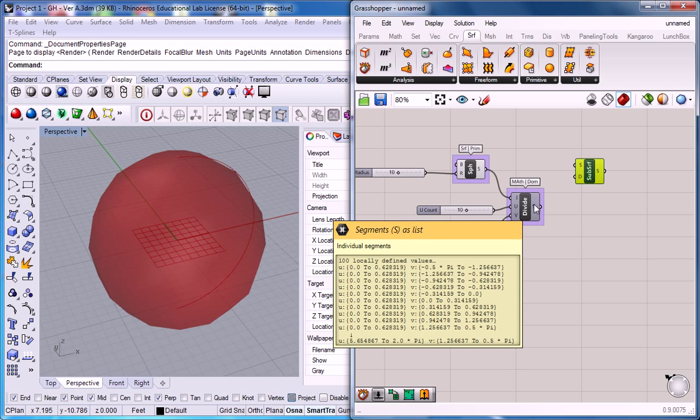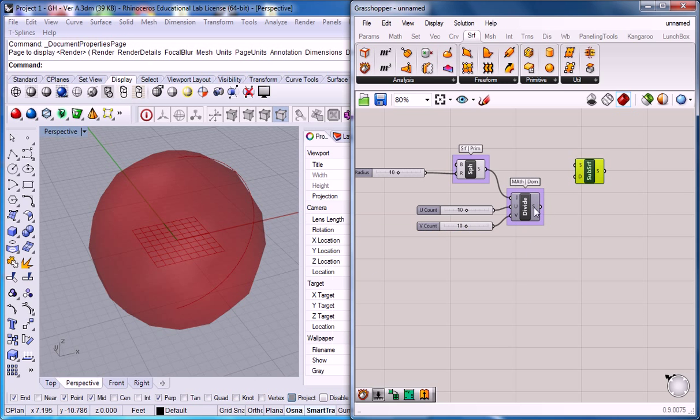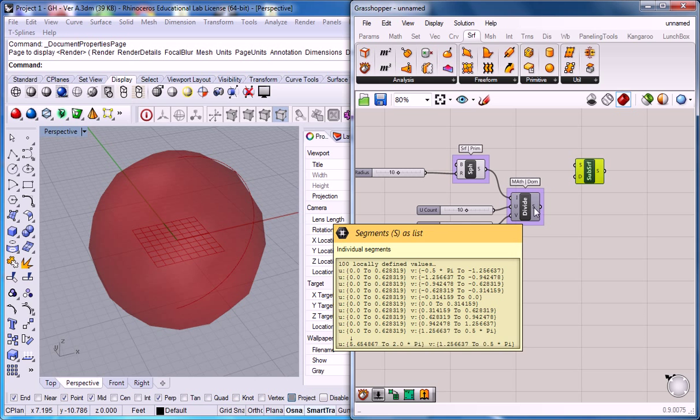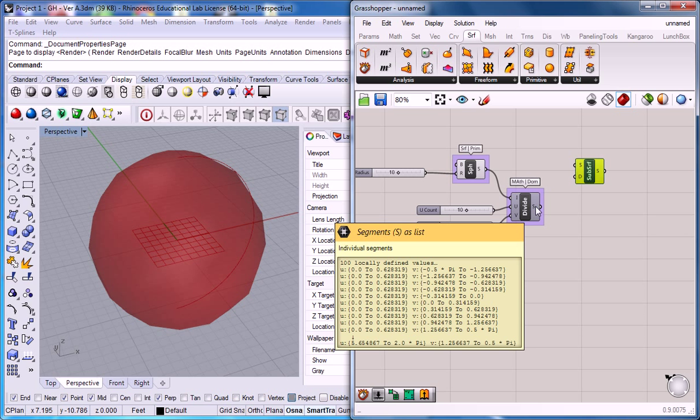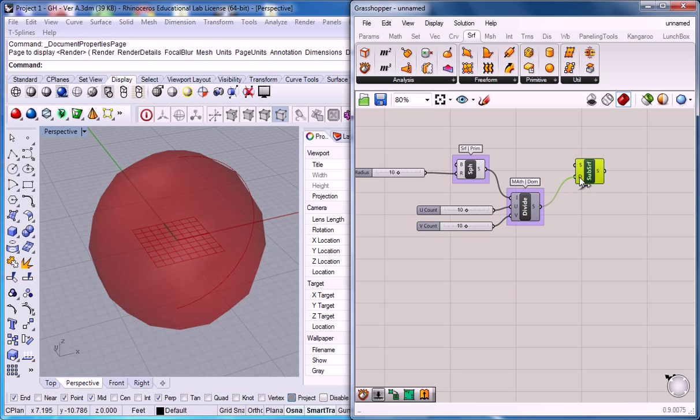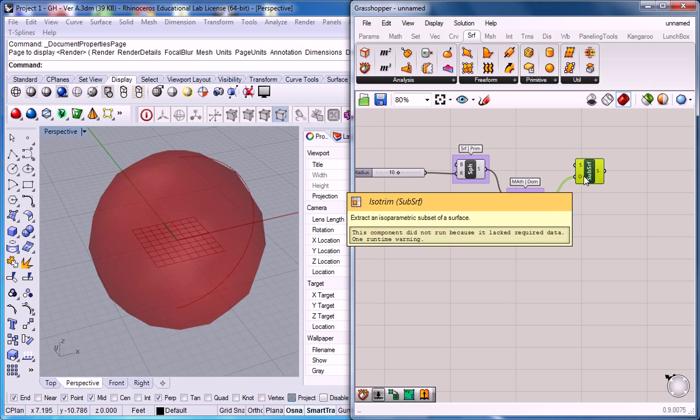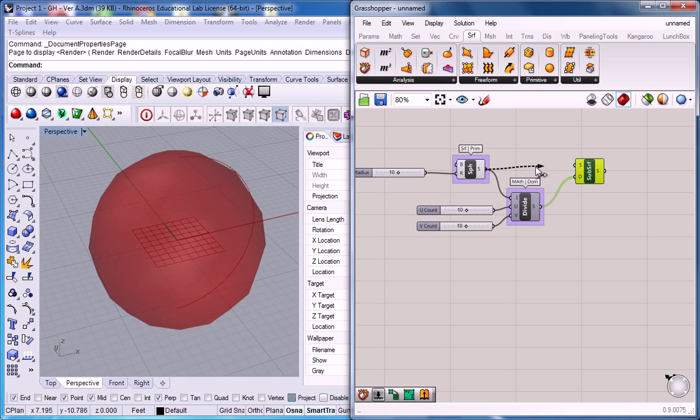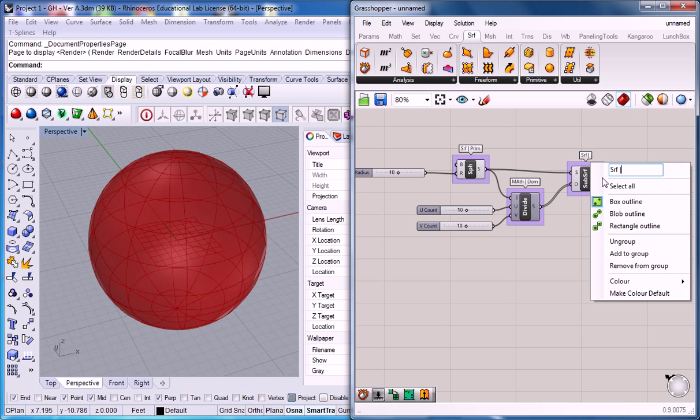So yeah, similar to pixels, very similar. So we're going to plug the domain in. Even though this says S, don't let that confuse you. If you hover over it, that icon means that it's a domain. So we'll plug that into the D input of subdivide surface, and then we plug our surface into the top. Okay, so go here and put a tag on there, surface utility.